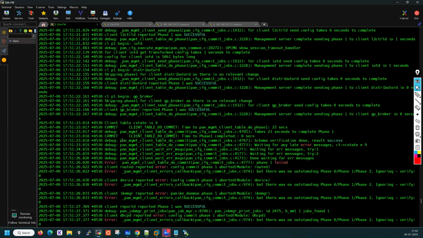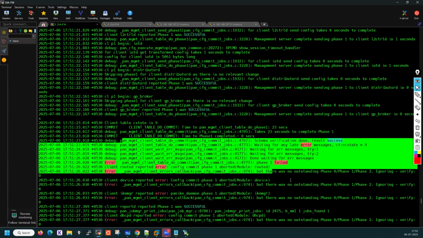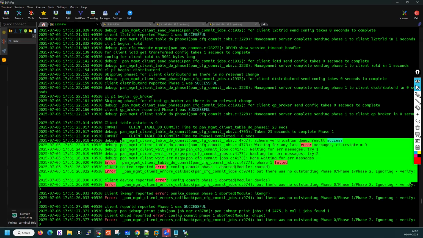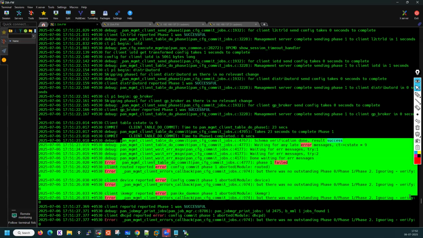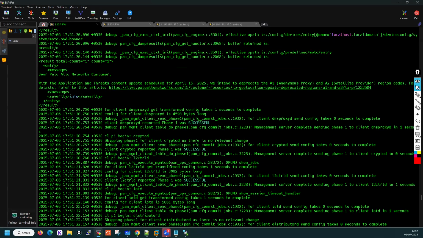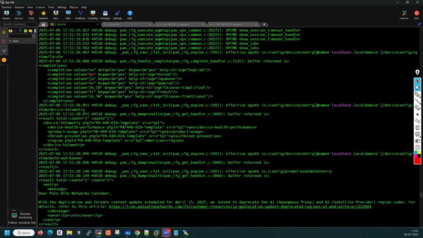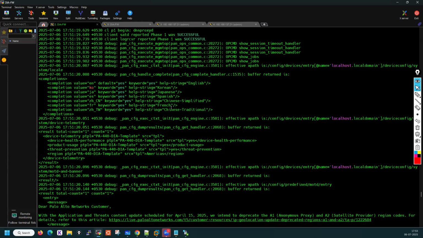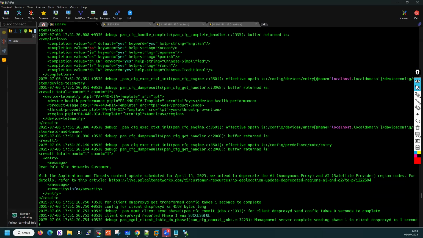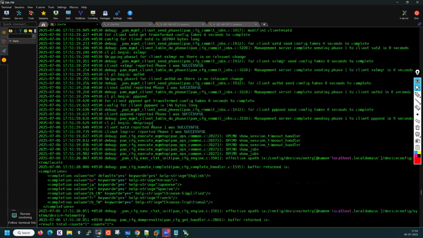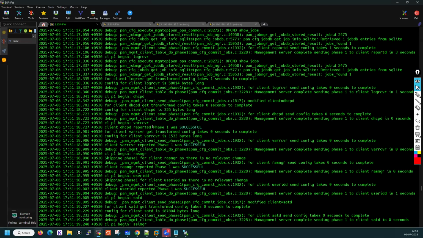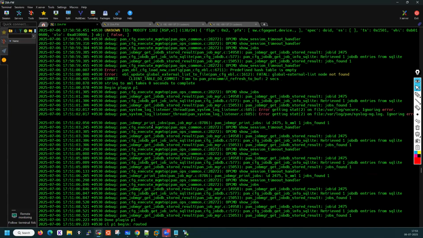See, you will get the entire stuff here. Phase 1 has been aborted. It just failed because of this route daemon. Even though you can see some configuration as well, because I'm managing this device via Panorama, that's why.